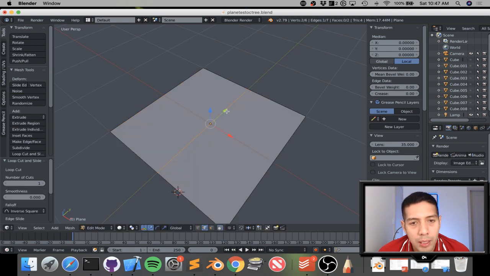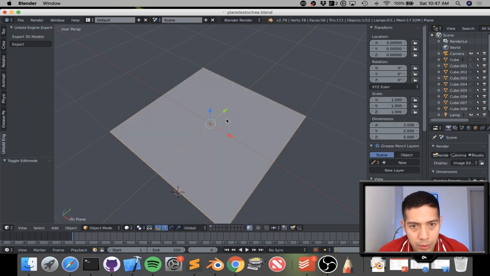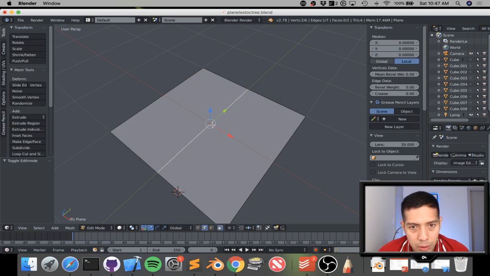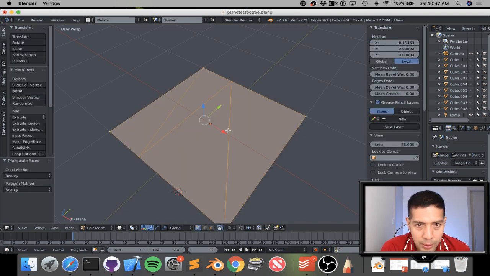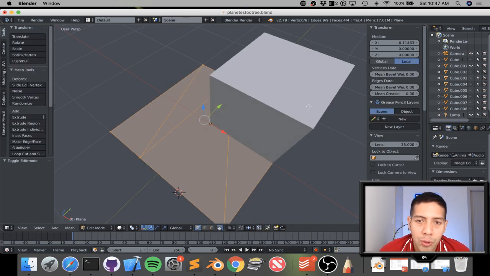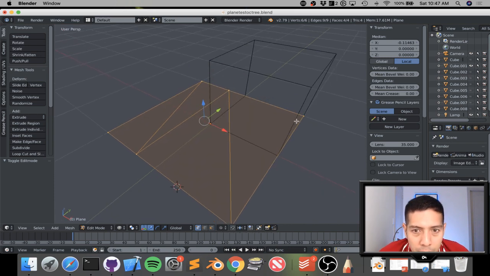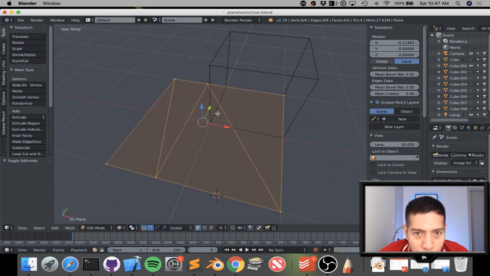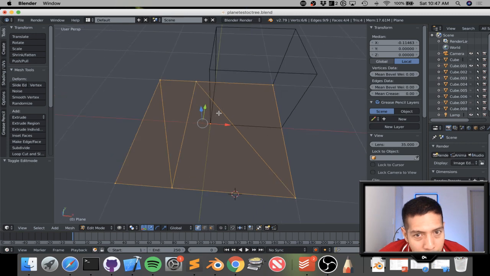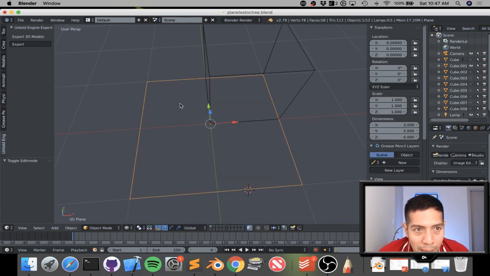Alright, so if I triangulate this, I'm gonna get a bunch of that. So my cube here, if I get this cube, I should only get 2 and not 4.